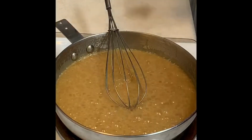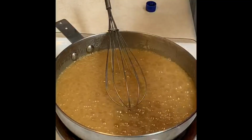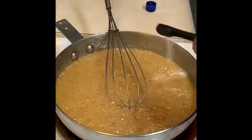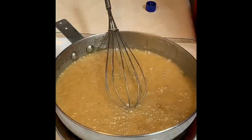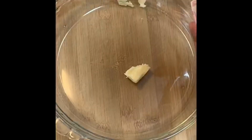I forgot to add, make sure your oven is preheated to whatever temperature it says on your roll of pre-made cinnamon rolls. Okay, and as you can see, I added a teaspoon of vanilla and half a teaspoon of salt. But if you're using salted butter, you can either omit that or use a little bit less.